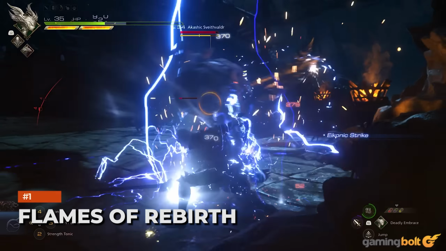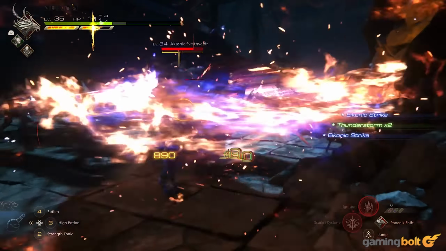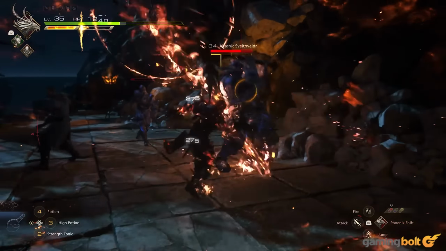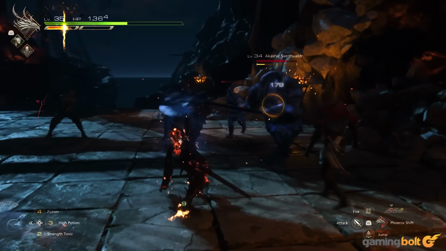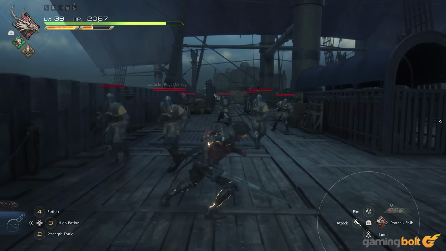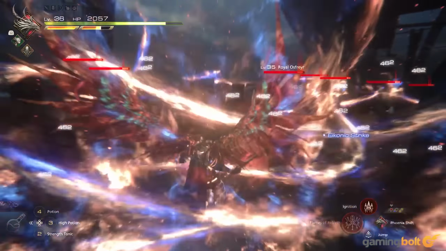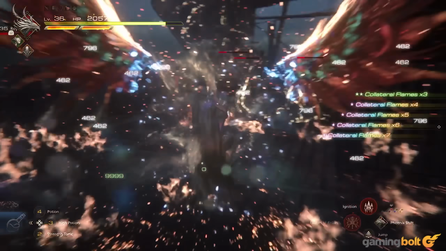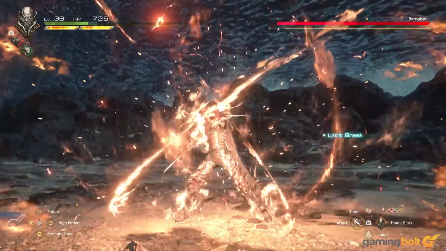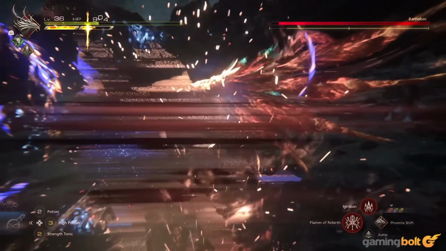Flames of Rebirth. Phoenix, the icon that you start the game with, will likely remain a constant in your arsenal of moves throughout the experience, because of how effective and well-rounded its abilities are. One of the best of the lot is Flames of Rebirth, which deals massive area of effect damage in a fiery explosion that can take out the majority of enemies on the field in one hit, while doing a significant amount of damage to even the tougher foes, like bosses and mini-bosses.